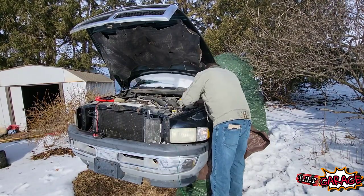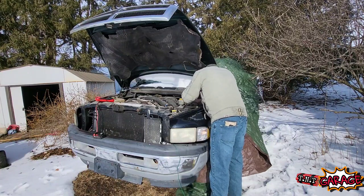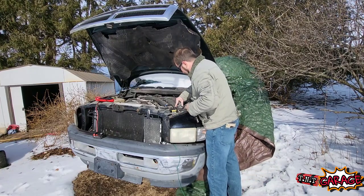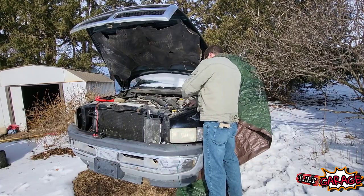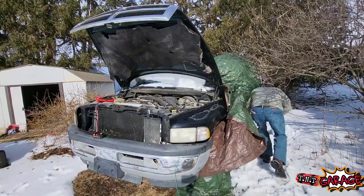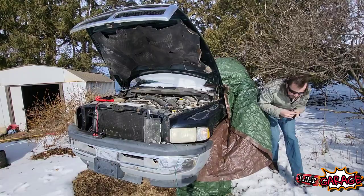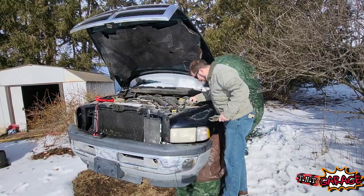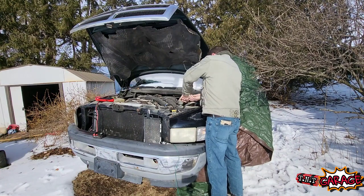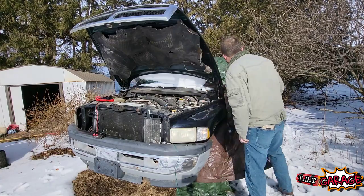Got to have a battery tool, of course. Well, I broke it. That's why. Well, that's not good. Well, we'll just go ahead and make sure it's got a good connection. I just need something to hold that in there. Wonder if I jam this screw in that. I don't know. Well, we'll just do this for now. Just go ahead and clamp. Use the auxiliary battery cable clamp here. There. Let's see if she fires up.